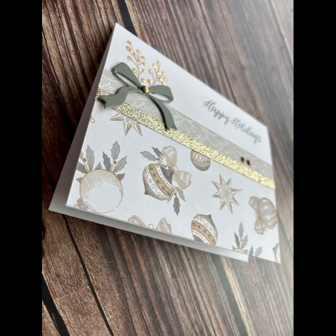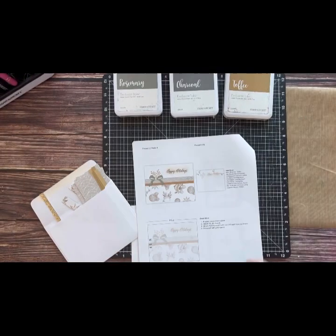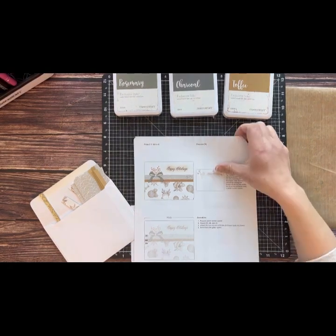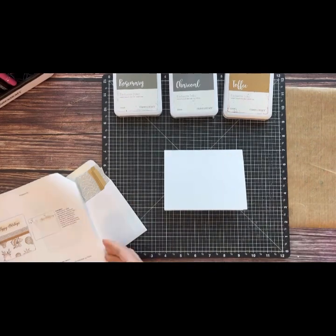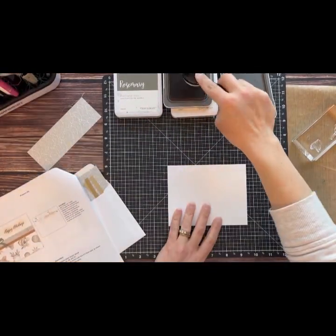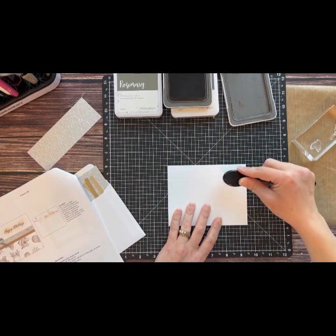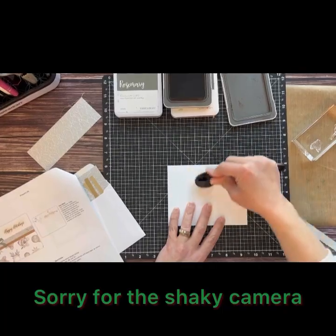We are going to start by making card number 2 first as the workshop instruction. So you're going to want to grab your instruction and we're going to follow all of the directions here in our guide. Once we have our card base folded, we are going to grab our toffee ink and our blending brush again, and we are going to blend some ink on the top of our card there.